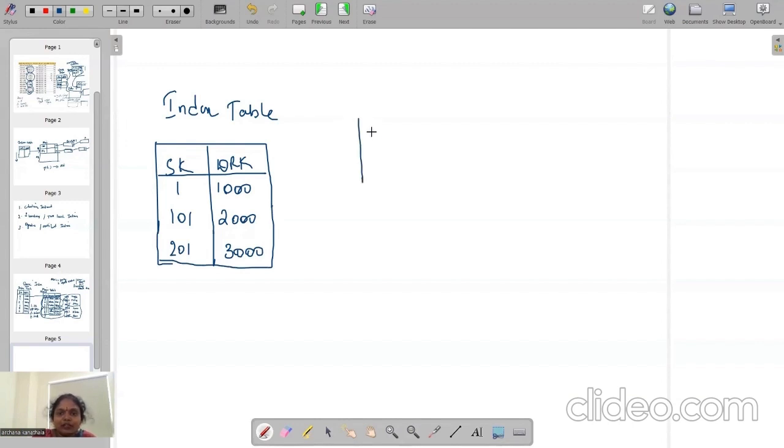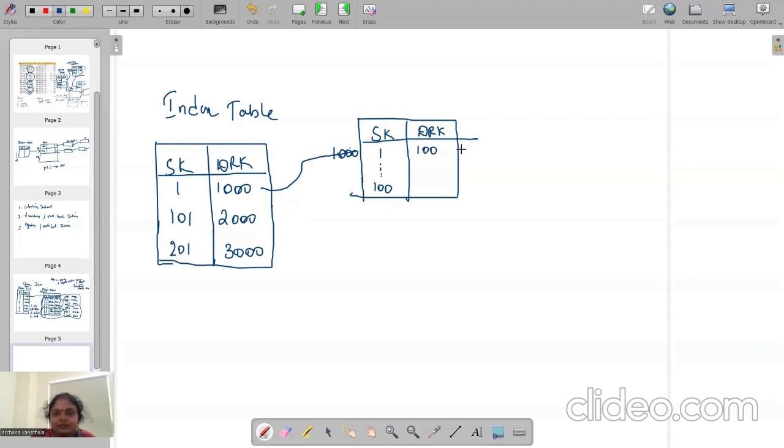So in the two-level indexing mechanism, we will have another index table wherein this will also have search key as well as data reference keys, numbering from 1 to 100 key. Now the first record information can be fetched from memory location 100. So this again points to another index table.